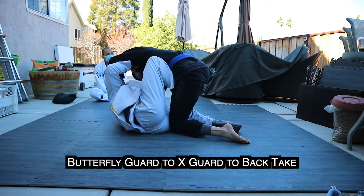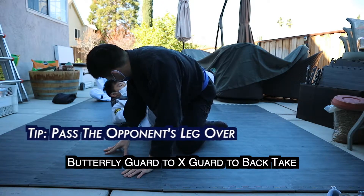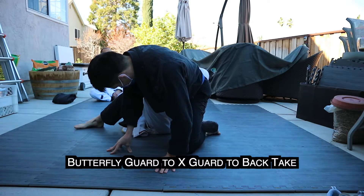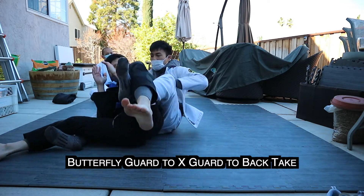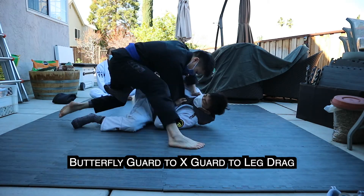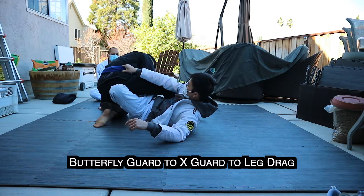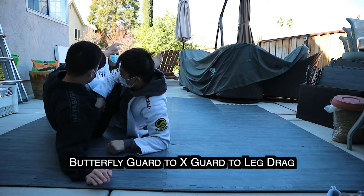So let's say I was here. I did my X. If I did scoop this here, I just grab here for the leg drag. But you could go all the way around the back — if I just did this, then I take the back. The leg drag is a little easier to get. Once I'm here, I pass it over my head and I grab his belt. And then I just switch my hip towards this way and I'm going to be in the leg drag.